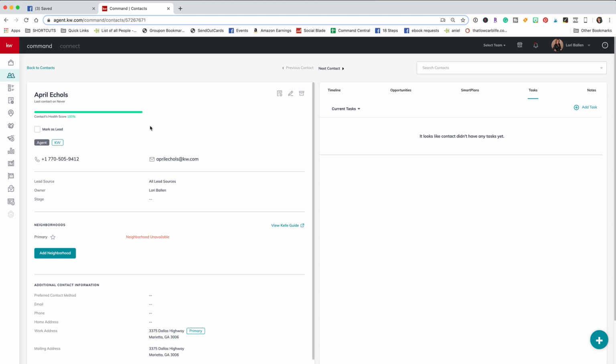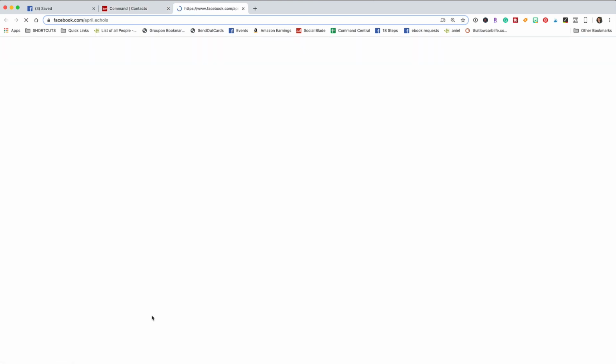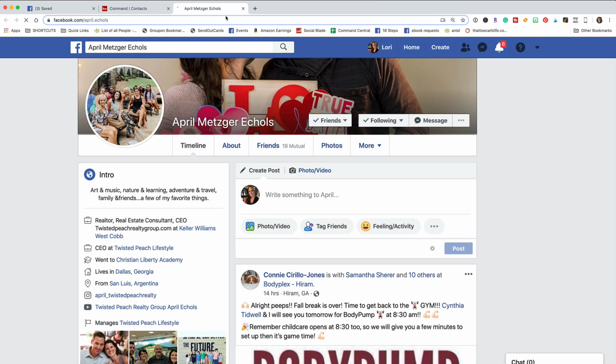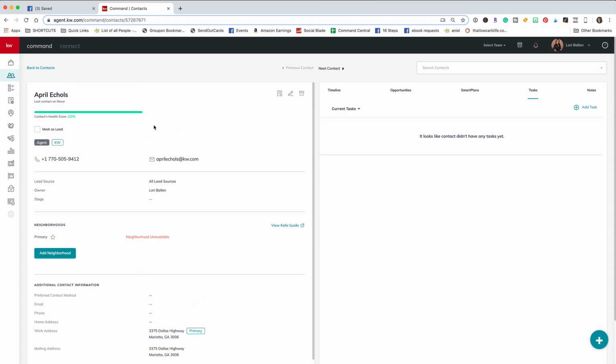Now, keep in mind, and I know for sure that KW Command is working on automation for these pieces, where we're going to have the ability to text automated. We're going to have the ability to post social through their Facebook connection as long as we have them right here. I'm sure that's coming, and that's going to give us the ability to post something for them.